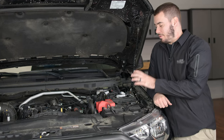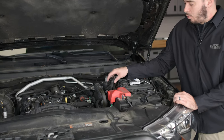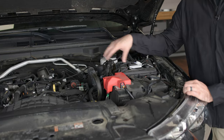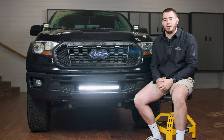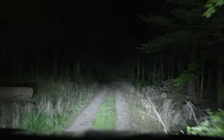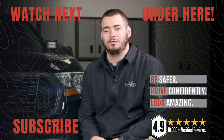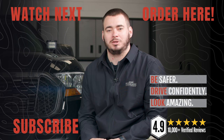Now that we've connected the bar to the battery and tested it out, all that's left is to zip tie up the wiring harness so it's not freely moving about in the engine bay, and we're good to go. That's all there is to installing our 90 watt Cree LED Paladin series light bar on your Ford Ranger. Check this kit out along with all of our other custom LED products for your Ford truck at F150LEDs.com. We truly appreciate your support — thanks guys!